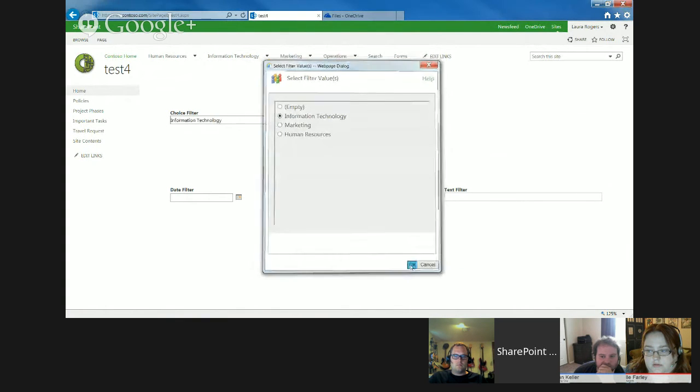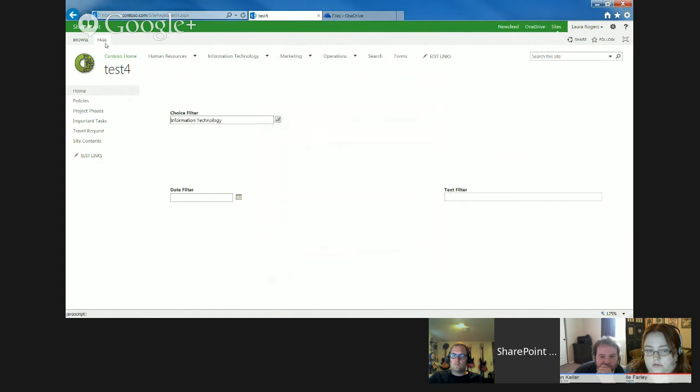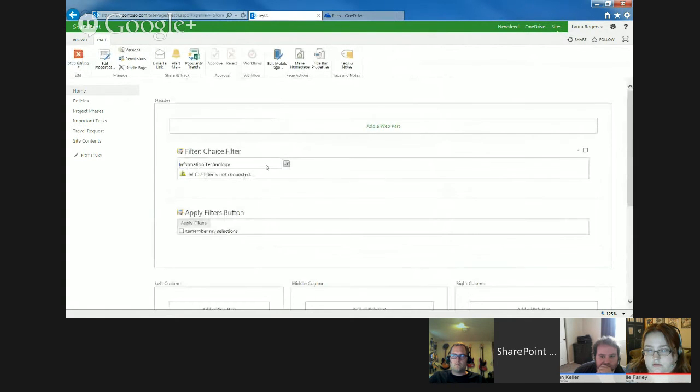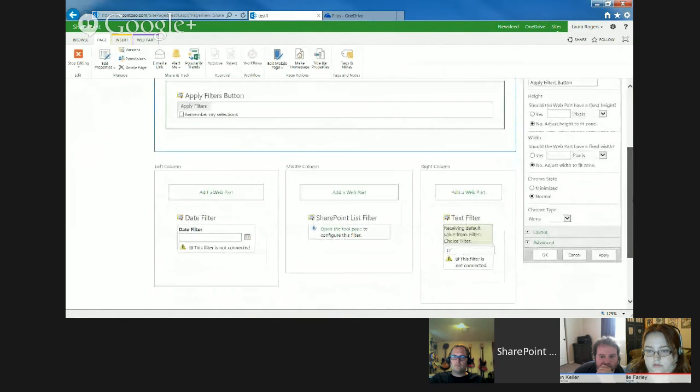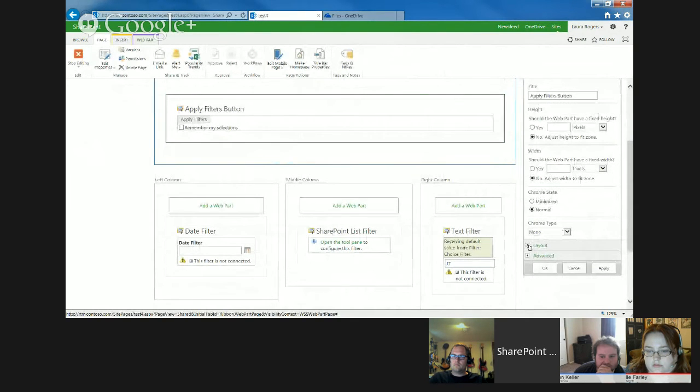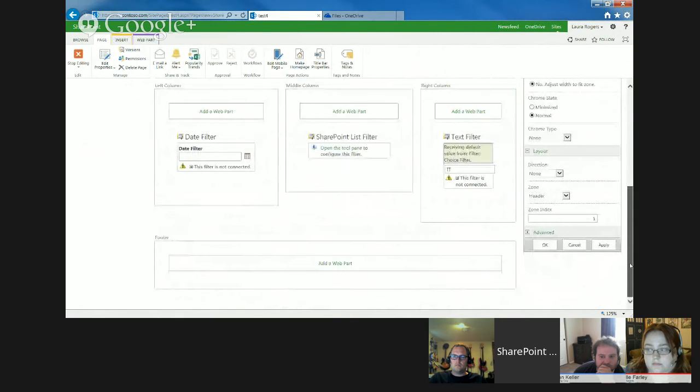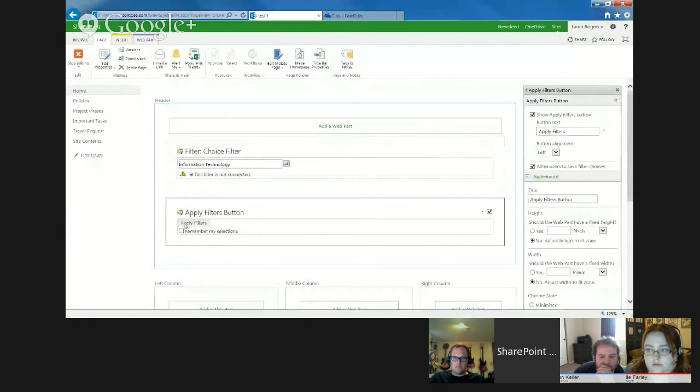Let's see what it does. It's not even sending it now at all. Let's see. So apply filters. Let's see if I actually have to do anything for it to work. No, it just says apply filters. Okay, that's very interesting. Maybe apply filters just doesn't work in this situation.